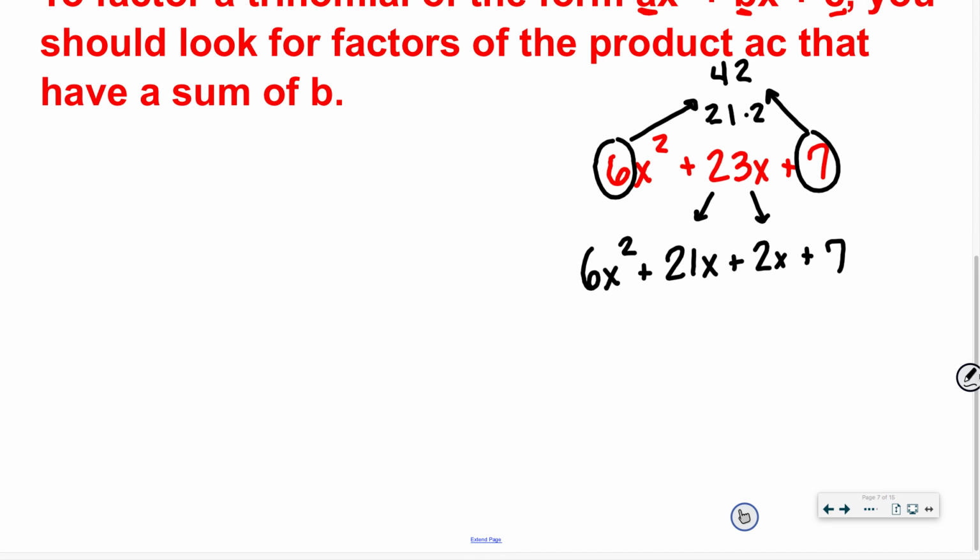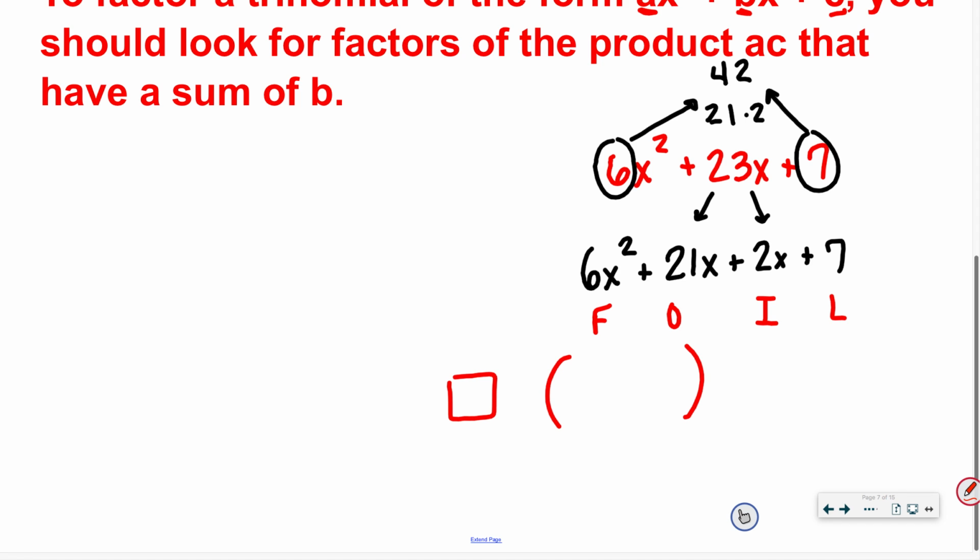Now, once we have these 4 terms, we're able to factor out the greatest common factor because, again, this is the result of FOILing. I multiplied the first term by an entire parentheses to get this F and this O, this one term and 2. So what one term did I multiply by both things inside to get 6x squared plus 21x? What is common between them?